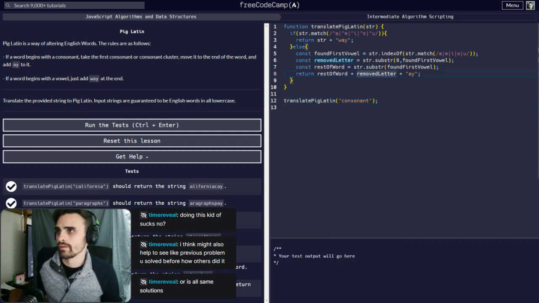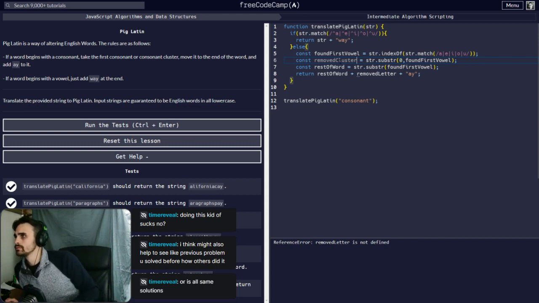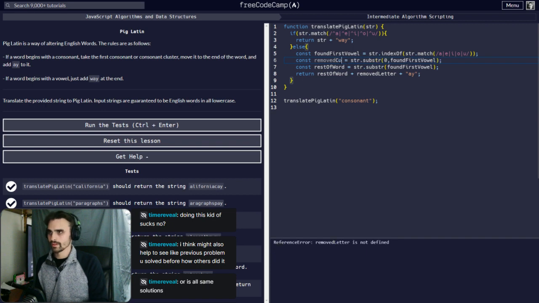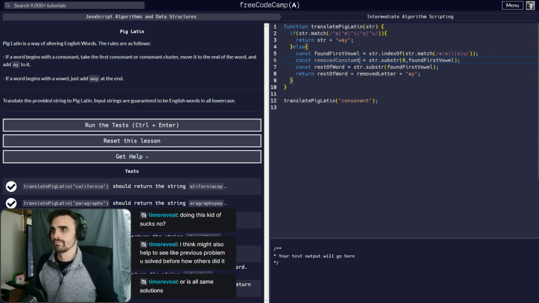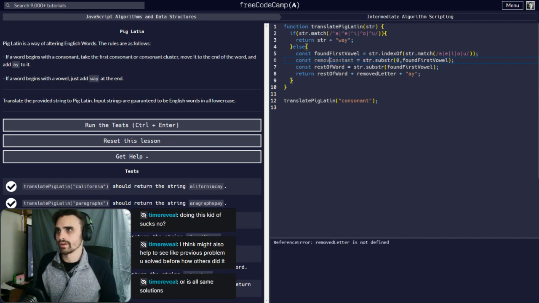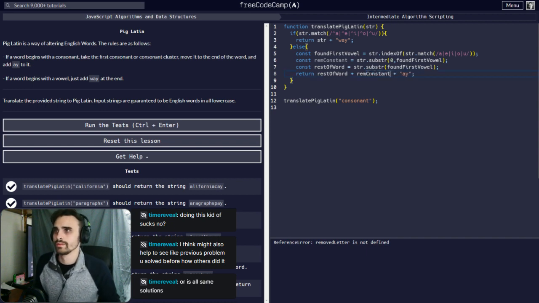So, found the first vowel, we removed move letter. So removed const. So I'd say rem constant. So that way. Rem. Yep.